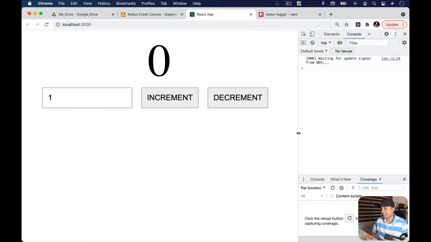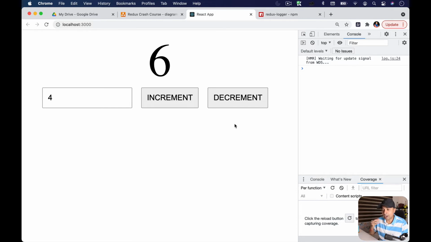I mean, there is a possibility, after the refactor, you might miss something, but I think we are good. Our application is working fine. I can increment, I can decrement, even I can increase the steps, and then I try increment and decrement, and it is working fine. So I think we're good with the refactor part.